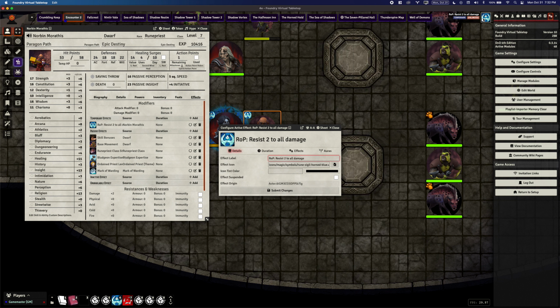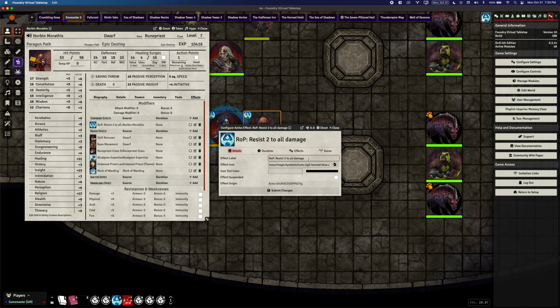It allows players to quickly and easily assess what effects do, such as stunned or grants combat advantage or whatever, instead of having to go and flip through to the conditions page in the rulebook or Google it quickly, which doesn't take too much time. But in a game like 4th edition where pacing is, or in all role-playing games where pacing is very important, having as little distraction from what's actually going on in the game is critical. And I find this to be an excellent way of doing it.